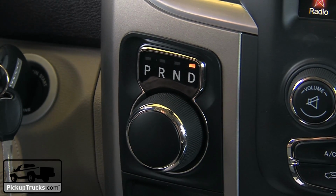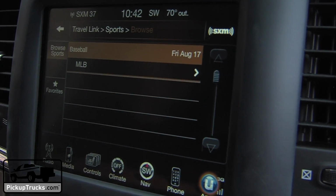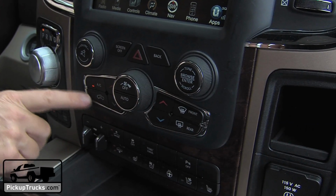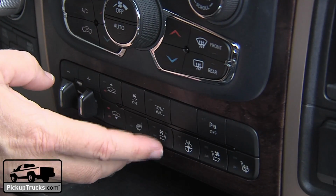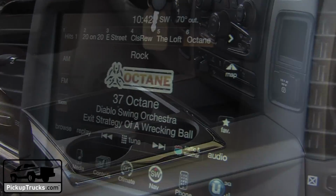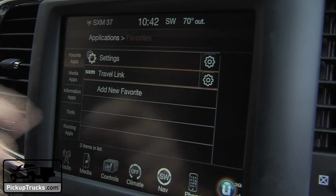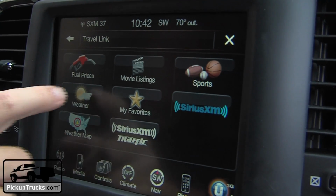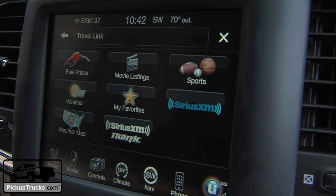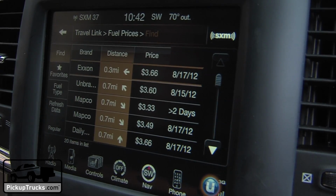On the upper trim levels, the center console with its big 8.4-inch screen, as well as a new set of radio controls and AC controls, and a whole grouping of buttons to control all sorts of different things on this new truck look very organized and very neatly done. Now this is the first Ram truck that's going to get the new Uconnect system that basically turns your pickup truck into a smartphone. You'll be able to download apps. You might even be able to design apps that will specifically tailor your truck to what you want to do, whether that's working or whether that's playing. This truck can be customized to what you need.